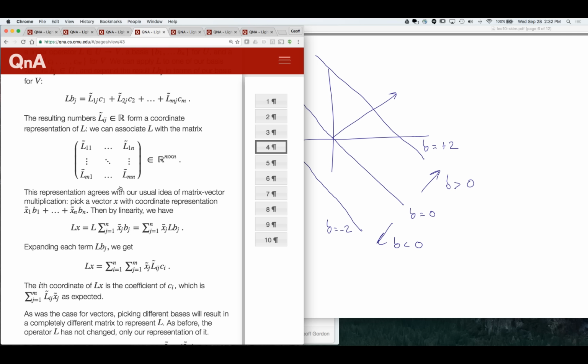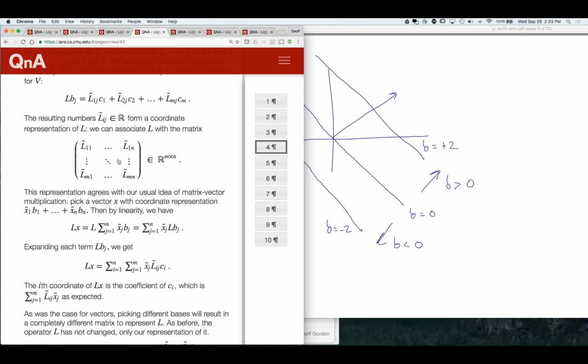The details of that argument, I can go over them if people are confused about it, but at the top level, all you need to know is that there is an algorithm that will, given a linear operator and bases for the domain and range spaces of that operator, give you the matrix that is the coordinate representation of the linear operator.